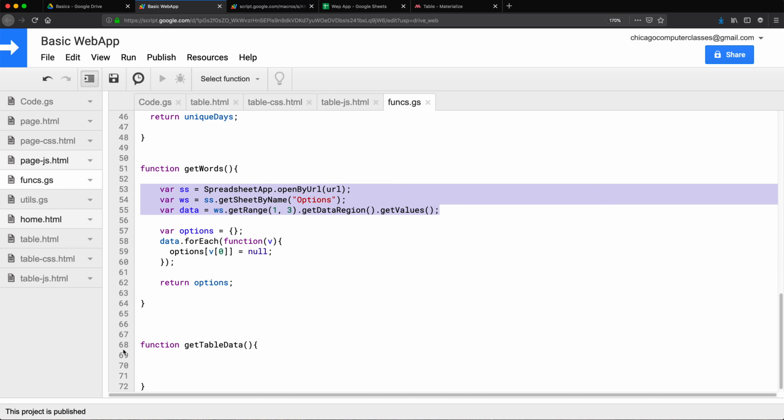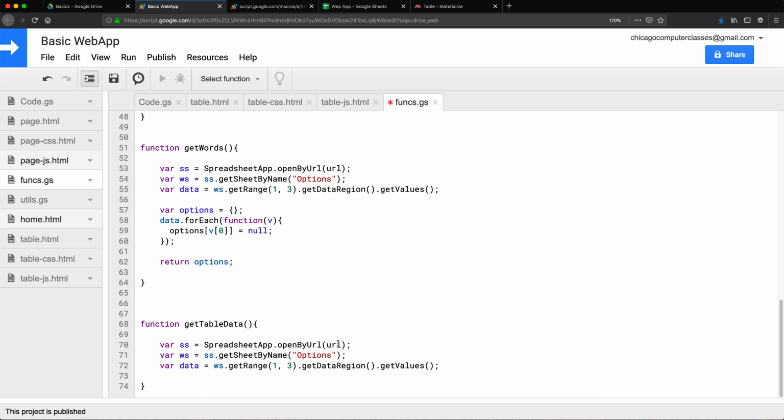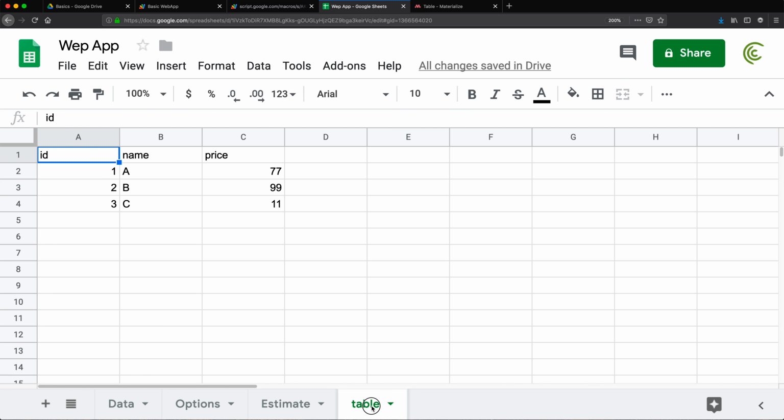I'm just going to copy some of this because it's going to be very similar. Paste there. We're going to get the spreadsheet by the URL, which we already have. We're going to get the tab name, which is now called table.